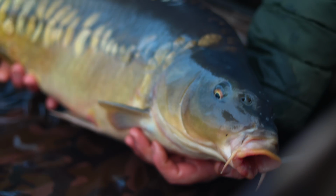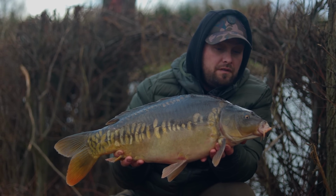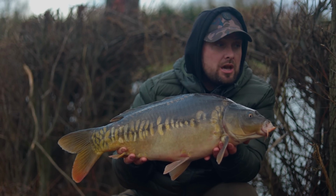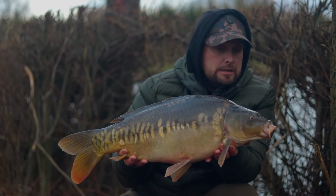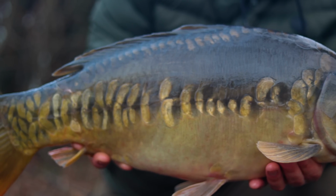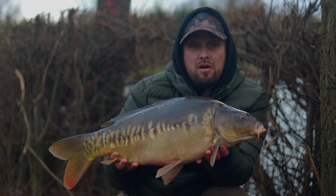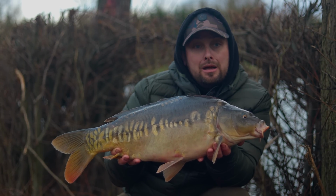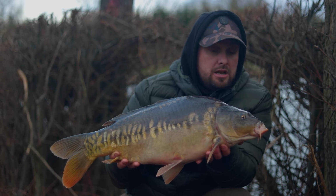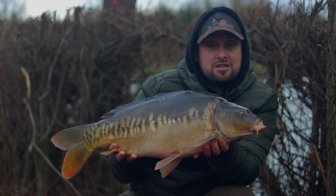Okay, here we are with bite number 2. Only a small little fella. Bit of a tactical change. Went on to fake corn, moved over from the naturals. We was getting a lot of false pickups from perch, and yeah, decided on changing. Just using a fake corn with a small mesh bag of boilie crumb. It's a great tactic this time of year. I've heavily soaked it up in some cell stick mix liquid and some cell smart liquid, and obviously, yeah, it's worked. So we're gonna slip this one back and hopefully we see his big brother and sisters.